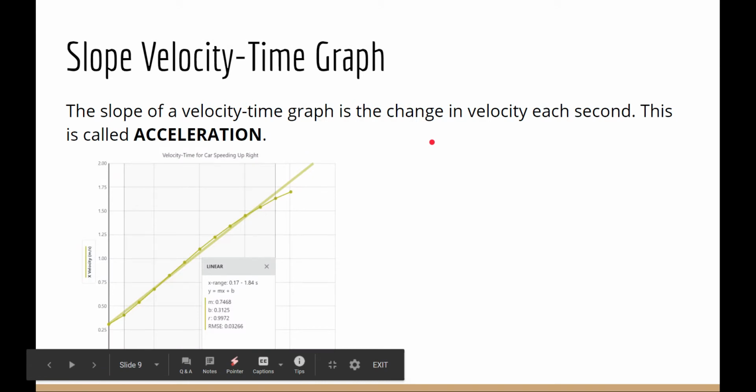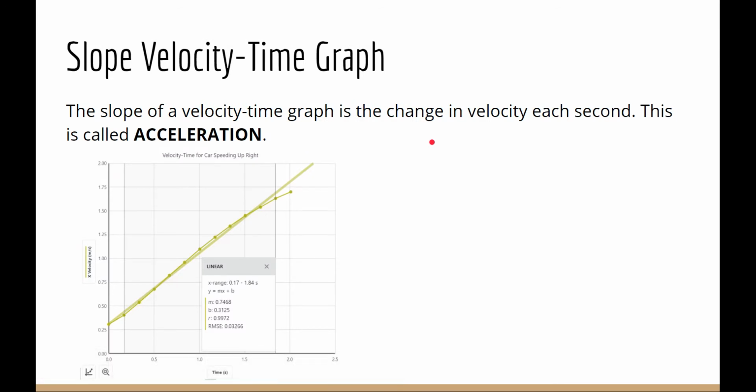If now we look at the slope of a velocity time graph, this is a new thing called the acceleration. It just represents the change in velocity each second. So if we think back to position time graphs, the slope there was velocity, and that just told you how much does the position change every second. Now, the velocity time graph, its slope represents the acceleration, and that is simply telling you how much does it change its velocity each second.